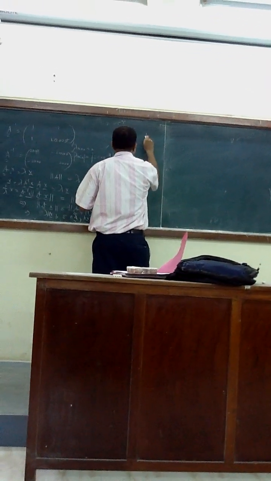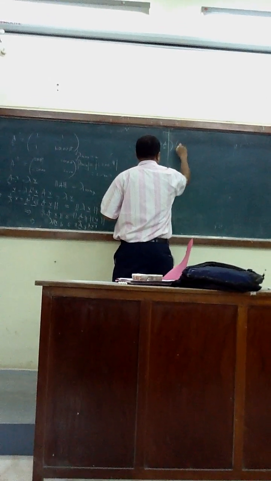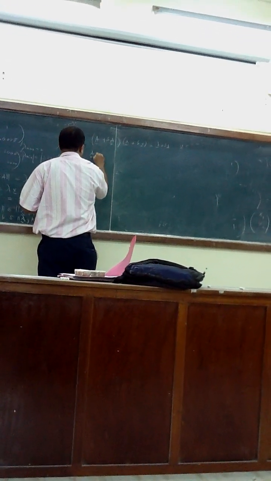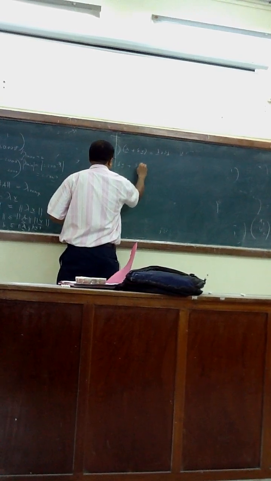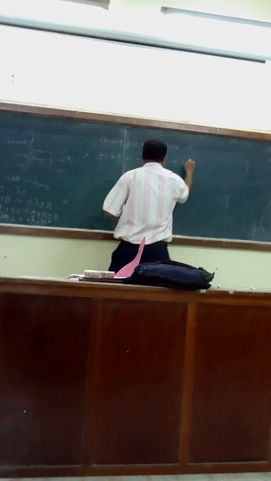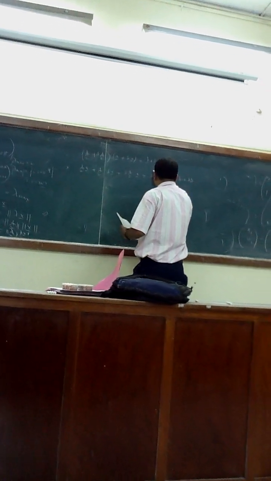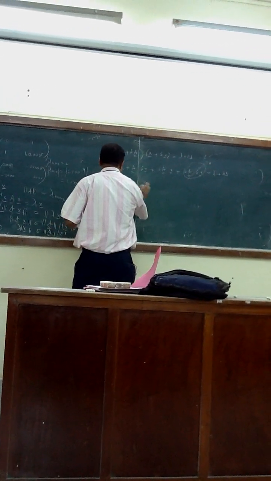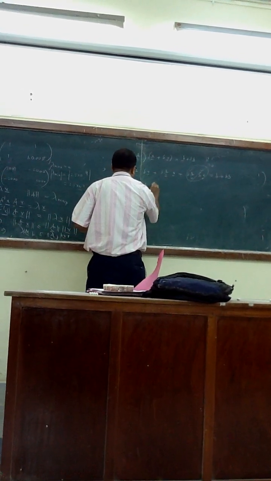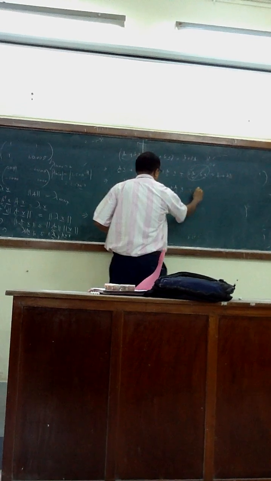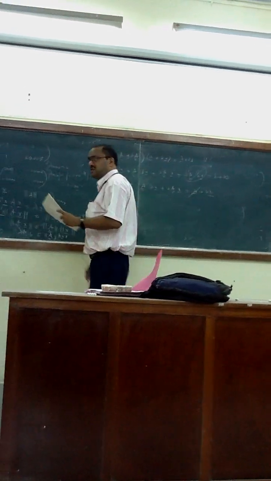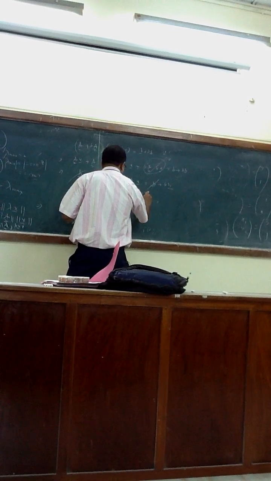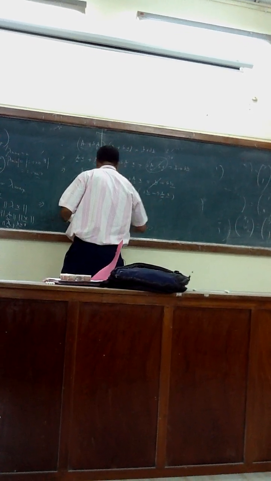So we have the perturbation: A plus delta A, x plus delta x equals b plus delta b. Now we get Ax plus A delta x plus delta A x plus delta A delta x equals b plus delta b. Delta A delta x is a product of two very small quantities, so this is neglected. So we have Ax equals b, and A delta x plus delta A x equals delta b. b and b get cancelled. We get delta x equals A inverse times (delta b minus delta A x). Do you agree with me or not?